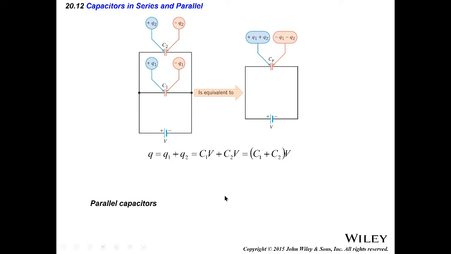All right. So this then says that parallel capacitors, they just add. And you will notice for resistors, it is when they are in series that they add: R1 plus R2 plus R3 plus R4. But for capacitors, it's when they are in parallel that they just add: C1 plus C2 plus C3 plus C4. It has to do with the basic definition of the relationship between the charge and the voltage. All right? Any questions?